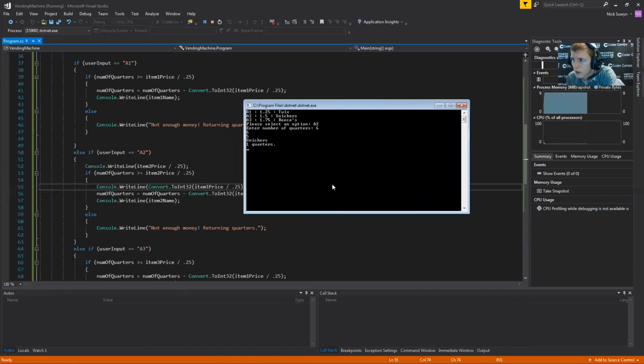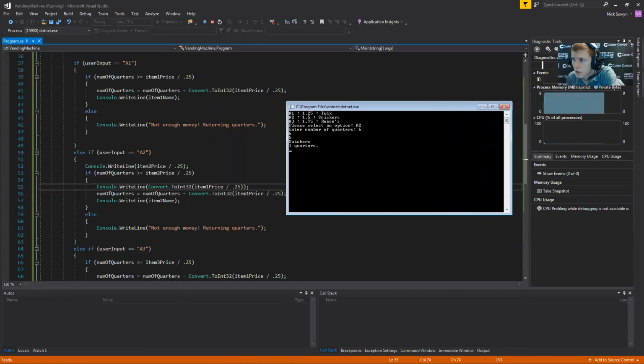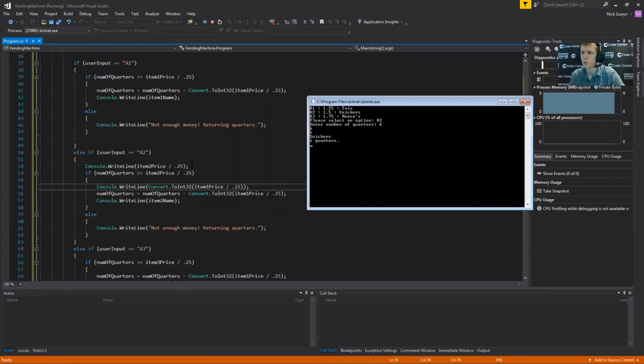So the first one that got logged out was 6, which is right here. Let's take a look at this path. So console.log, that's 6. And then convert to int item 1 price divided by 0.25. When we convert it to int, for some reason, we're getting 5.